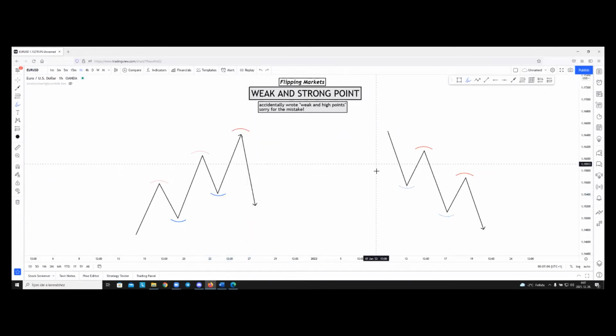And the concept is the same on the bearish example. If price breaks through the last strong high, which is this one, it will automatically create a stronger low. So just memorize this. If price breaks through a strong structural point, the opposite side strong structural point will be created.